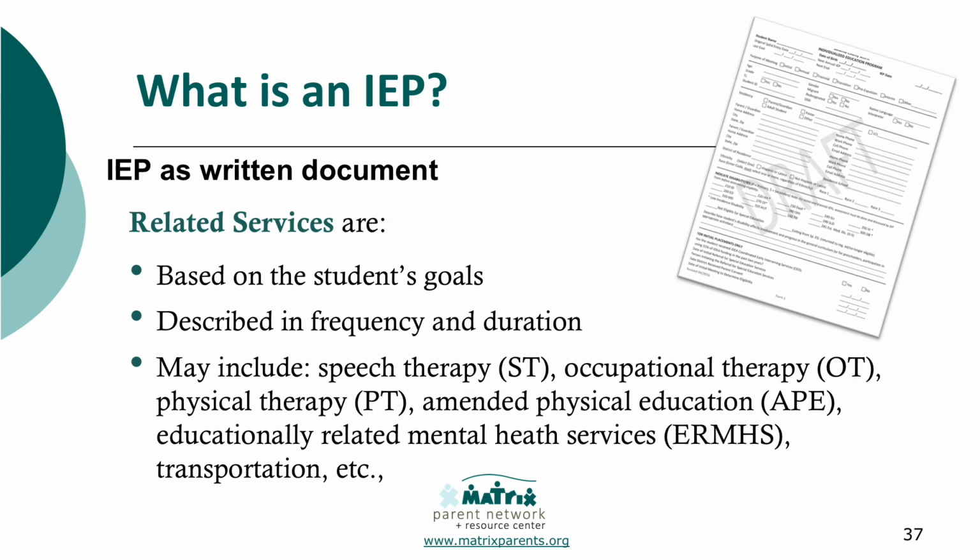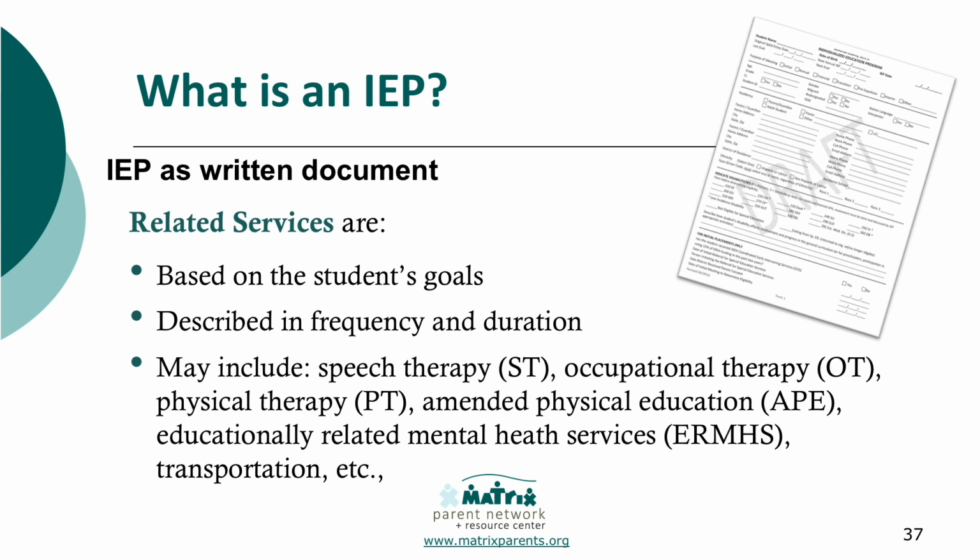So related services, based on the student's goals, then we talk about what kind of services are needed in order that the child is able to meet those goals. And they need to be described in both frequency and duration. How often and for how long a period of time. So for example, the child will receive 1/2 hour of speech therapy once a week. It might be more than that. It might be twice a week. It might be a 40-minute session, but it should be described what your child should be getting so that you can then evaluate whether they're actually getting that service.